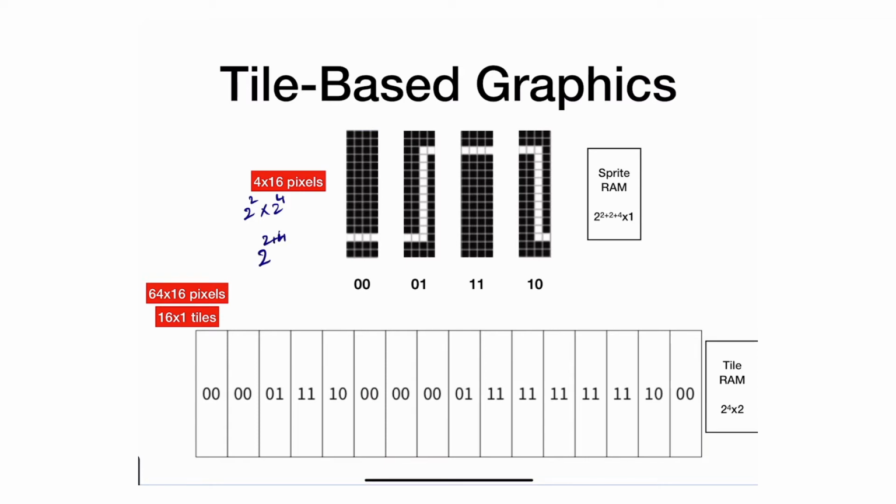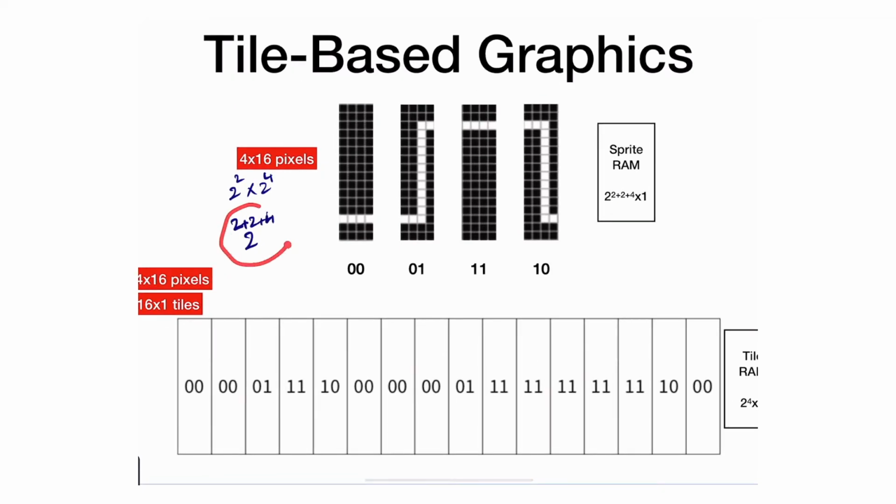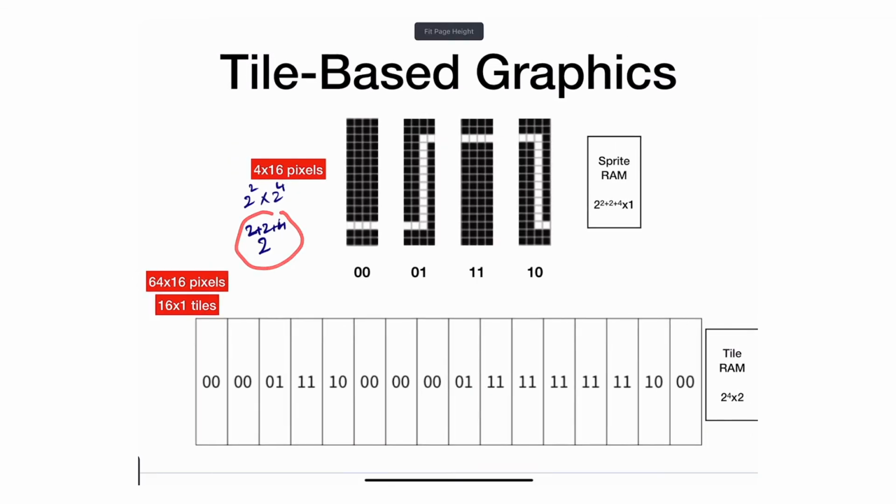Okay, and because I have 4 shapes, I need 2 more bits. Let's add these 2 bits in here. So technically, I would need this particular amount of pixels, basically, or bits. So the size of the RAM would be this way. And of course, I'm storing this in one line, the next pixel in one line, the next pixel in one line. And since I'm just defining it as a single bit, whether it's black or white, I'm just basically multiplying it by 1. So this is the total size of that RAM that we need.